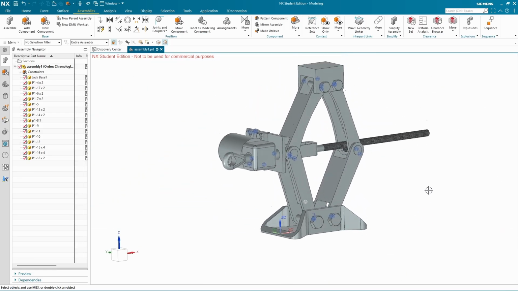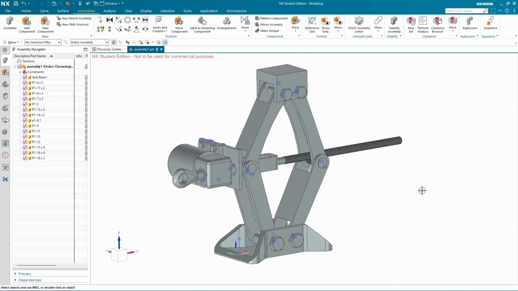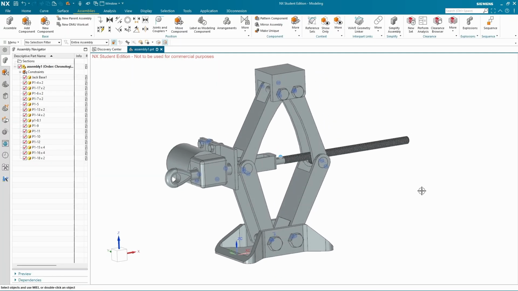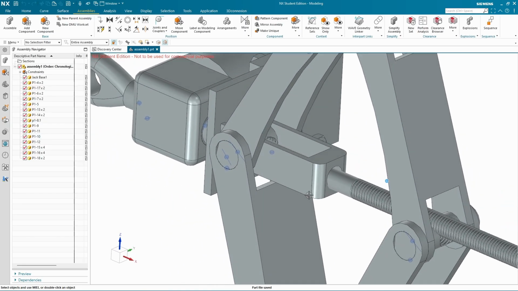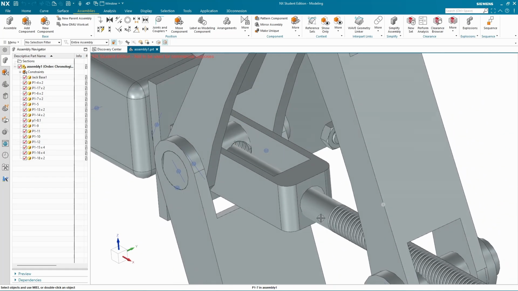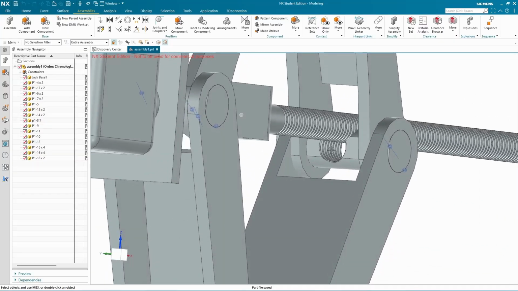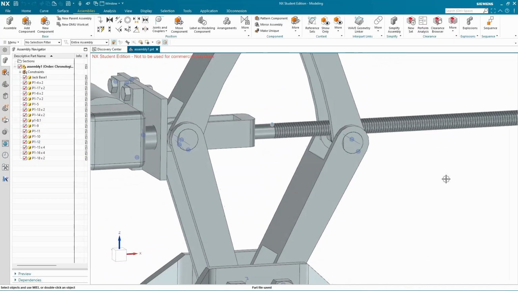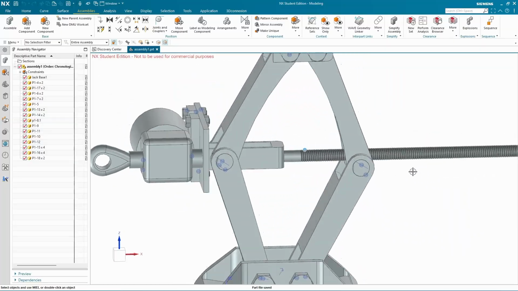All right. So that's pretty much the entire jack. If we want to fine tune this, let's do a save. And we want to make sure everything moves properly. It looks like there's some issues here, so we gotta address those. So this hole didn't line up. We're gonna get rid of that thread. We're gonna get rid of this thread. Just make it a simple symbolic thread. And we're gonna get rid of that thread. All right. So now, and then we can reposition these left and right.